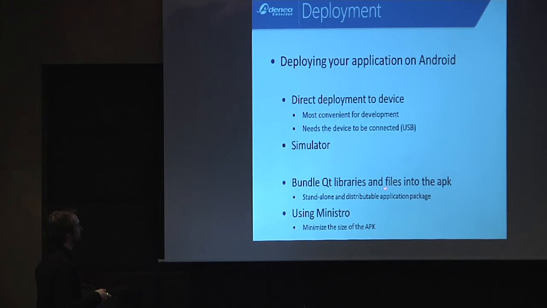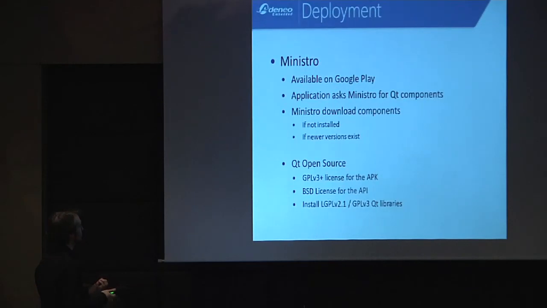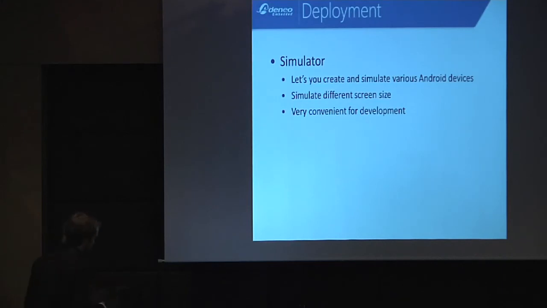You can bundle it with Qt libraries, or you can use Ministro, which is an external application running on Android that is used to share Qt libraries across all the Qt applications on your system. So it's a way to reduce the size of your application, but the users have to install this application. If you want to save some space, you need people to install Ministro. Not always very convenient.